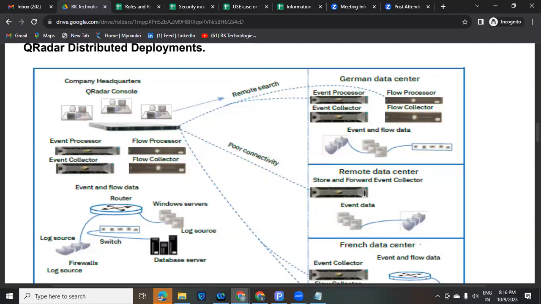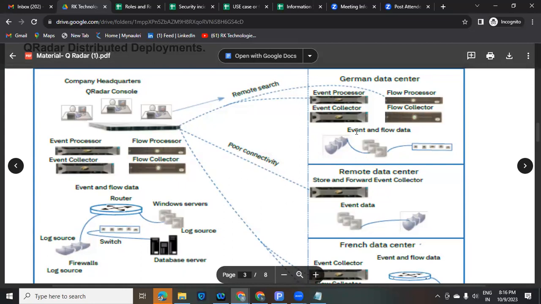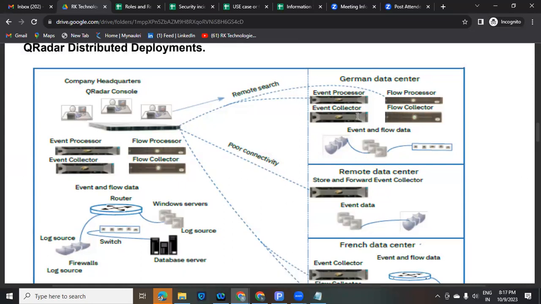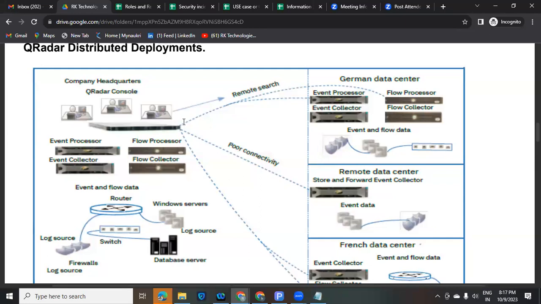Yes, sir. So here, what are those two parameters? One is hardware cost: in the remote branch offices, purchasing or putting hardware devices at the remote branch office locations will cost more. Or else, if all the logs are sent to the headquarters, that will be expensive.